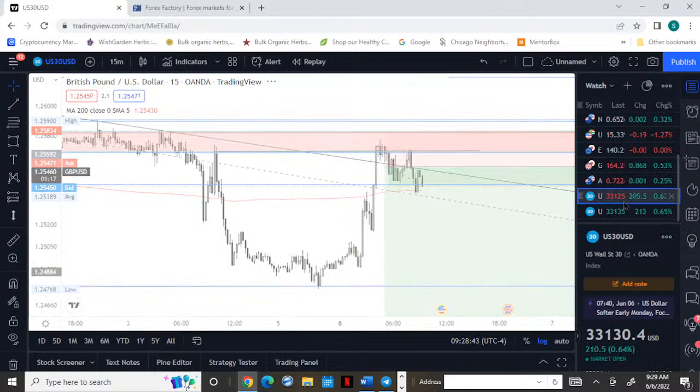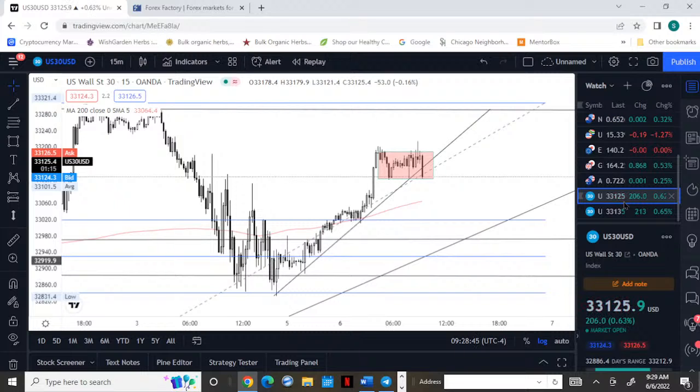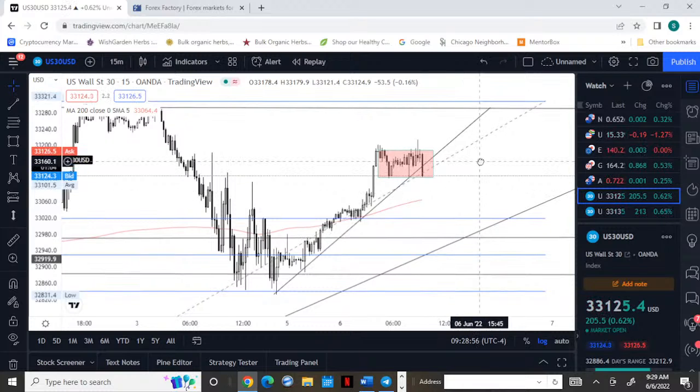9:29. Let's go back to US 30. Look at that candle. So we are going to patiently wait for a break and a retest. But sometimes with US 30 though, you might not get a retest. You just got to get it how you live and hop in.